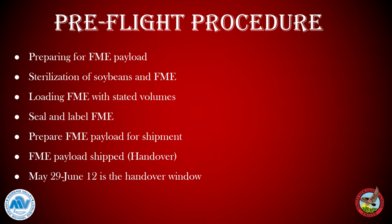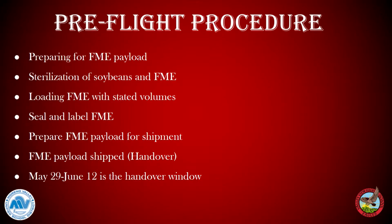Our pre-flight procedure, which was just our procedure before the actual flight: after we had been told that we were going to be participating in this mission, we were preparing the FME for the payload and the sterilization of the soybeans themselves, and going along with the NanoRacks conference to professionally load the FME to make sure that there is no room for mistakes in any way, shape, or form. As we had previously stated, we were loading the FME with specific volumes, which we will mention later. And we made sure to seal and label the FME and prepare it for the shipment, which would be the handover. May 29th through June 12th was the handover window.